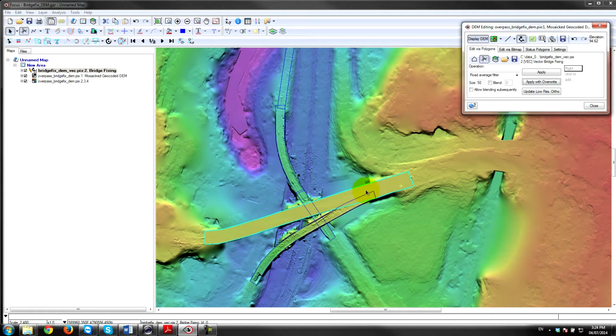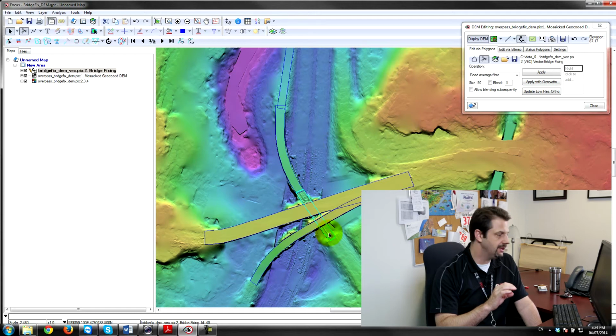The next lowest level below that is this on-ramp here. And you can see that we need to connect it from this spot here and connect it up to the topmost overpass. So once again, we'll apply with overwrite. And we'll just keep working our way logically. So the next section we'll apply the same filter to is this part of the other ramp, which comes up off the west side of the highway here. So we'll apply that. Then we'll work our way across. We'll apply this one. And the last one is a little bit different.